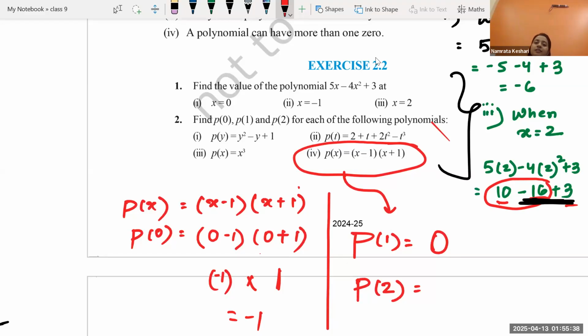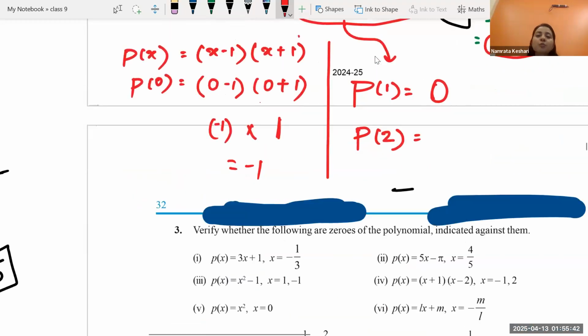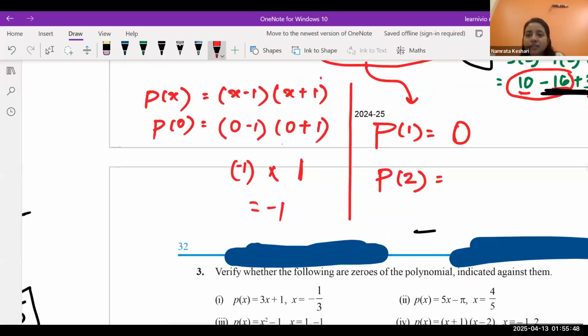Okay, so like this, till here you will be able to do. Now the next part is zeros of the polynomial that we are going to discuss in detail in the next class. Today again I'm not going to activate the assessment because the zeros of the polynomial concept is included in our first assessment. So I'll be activating the assessment in the next class. Today I'm keeping this much over here.